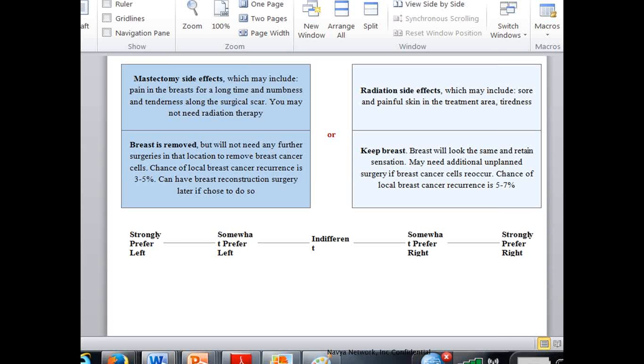For example, over here, this is a survey that we've developed that looks at mastectomy versus a lumpectomy, a breast conservation surgery, which is a less radical surgery. It allows patients to prefer somewhat to the left, somewhat to the right, and it does this in an adaptive manner, so it keeps recursively asking these questions until it can figure out how risk-averse or risk-tolerant you are. And then that can figure in when there are multiple treatment options that are similar. That's one of the things that cognitively physicians use to make their decisions.